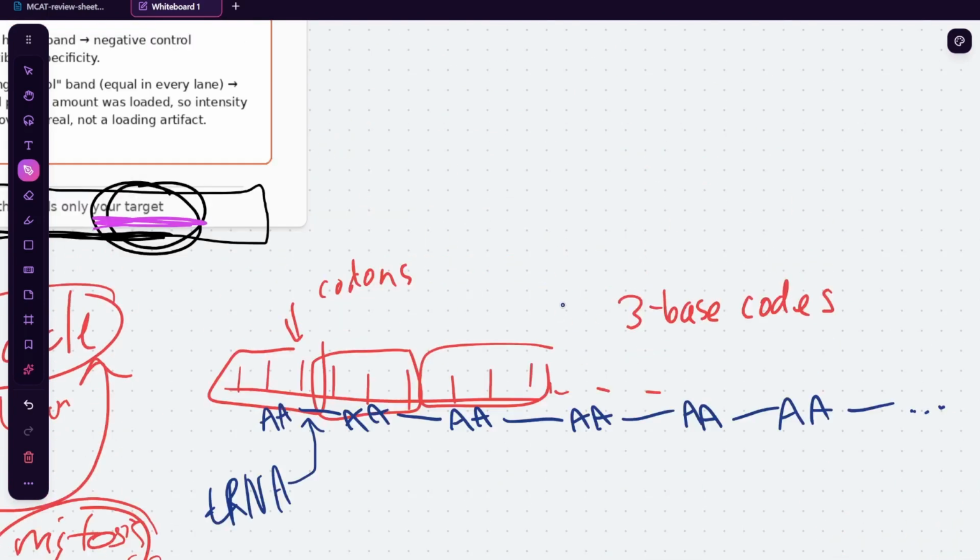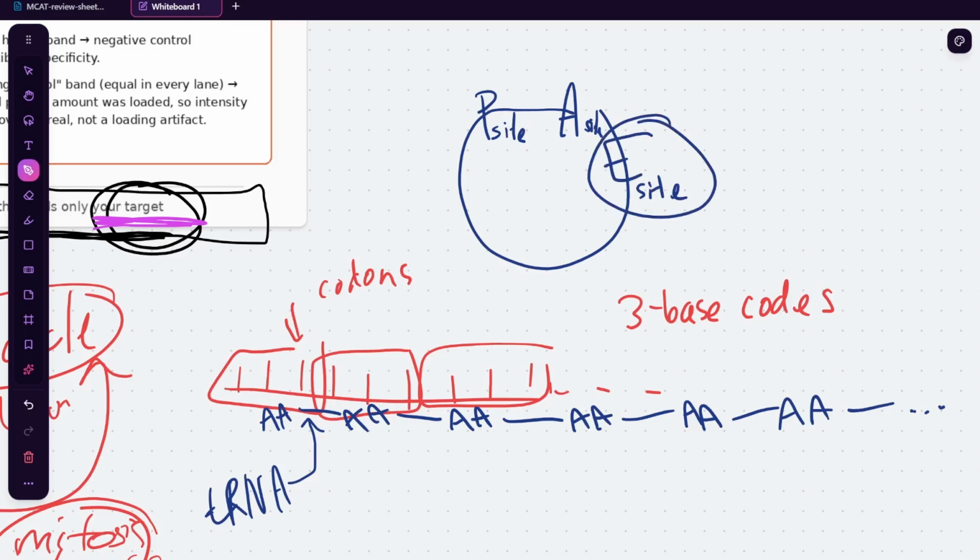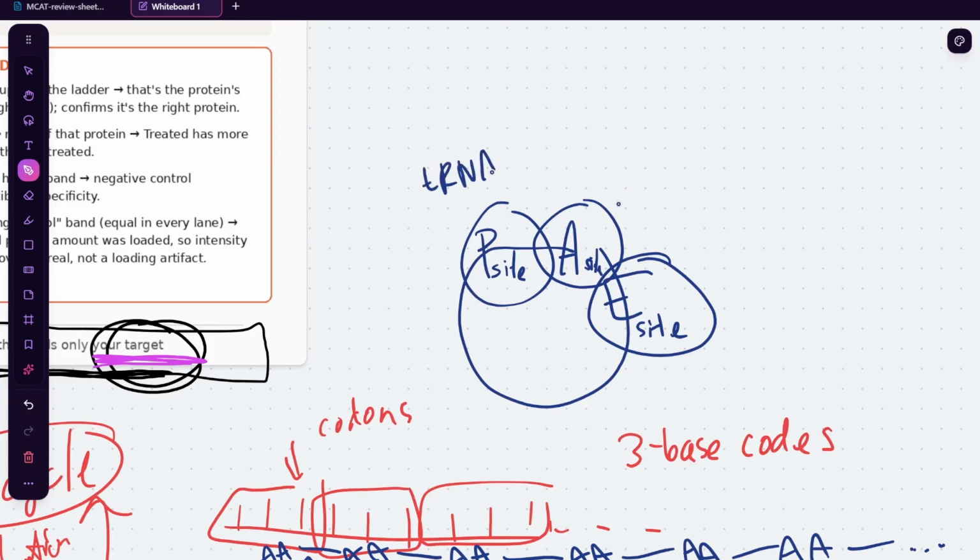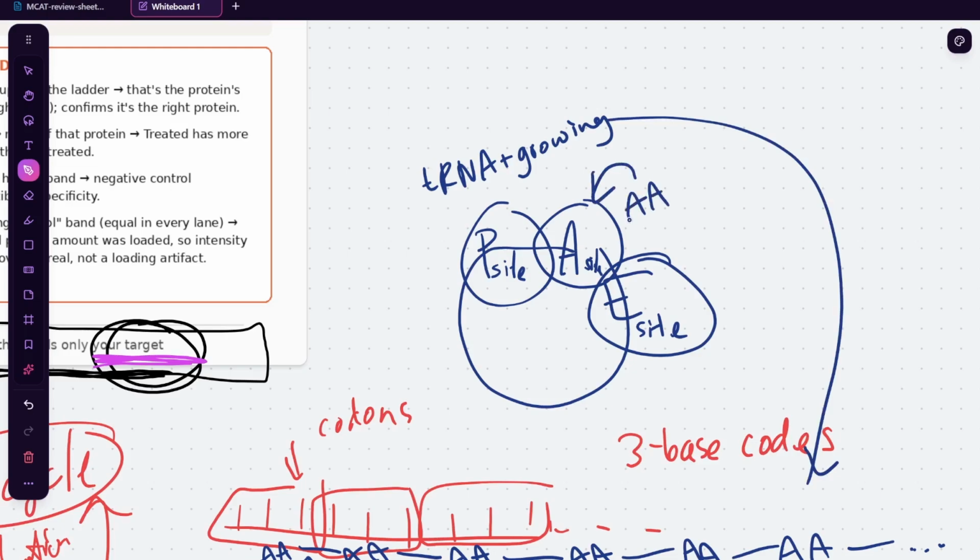And inside the ribosome, you have different sites. You have the P site, you have an A site, and you have an E site. And each site does a different job. In your P site, this is where the tRNA hangs out with the growing peptide chain. That's what we just saw earlier. And the A site is where the arriving tRNA with new amino acids will dock. So new incoming amino acids go here. It's a very simplified version of review, by the way. And the E site is where any empty tRNAs will end up leaving.